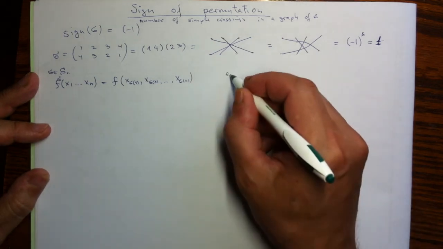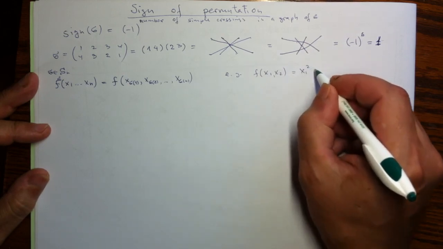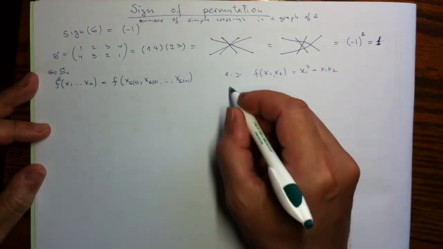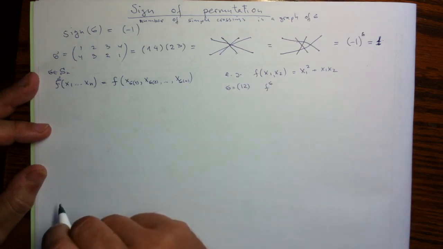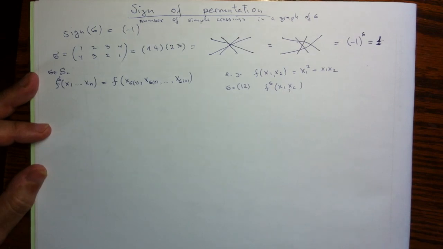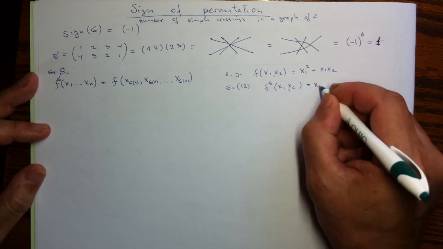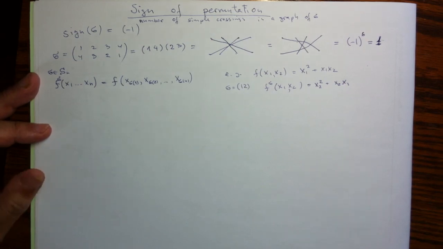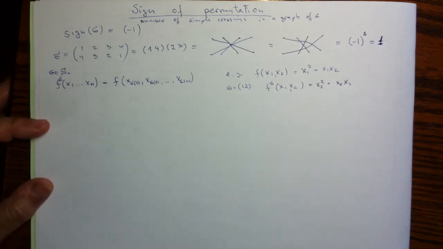So here's an example. Let's say, imagine just a two-variable polynomial, which will have x1 squared plus, say, x1, x2, something really simple. Then, the only interesting permutation we have for two things is a transposition, and let's see what the result of applying it, reshuffling variables, according to this transposition, basically changing the rows of x1 and x2. So that would literally be replacing all appearances of x1 by x2, and vice versa. We transpose the rows. So that will be the polynomial, which will be the result of applying permutation 1, 2 to the original one.